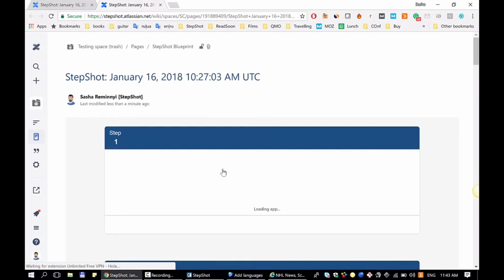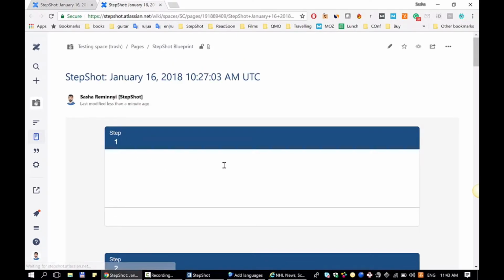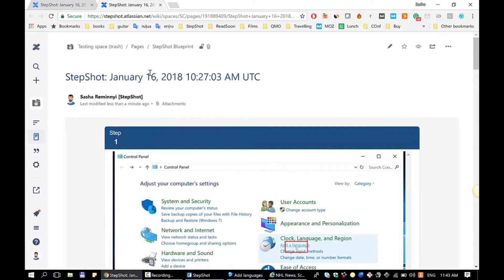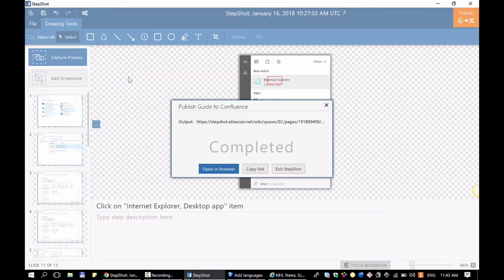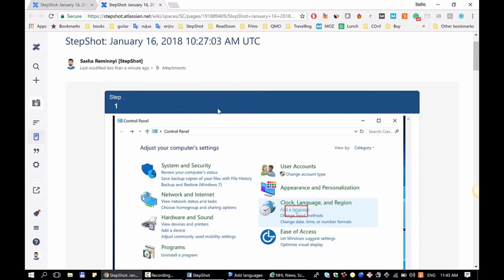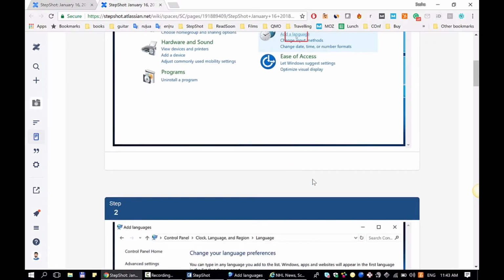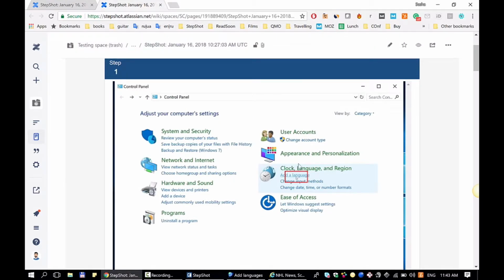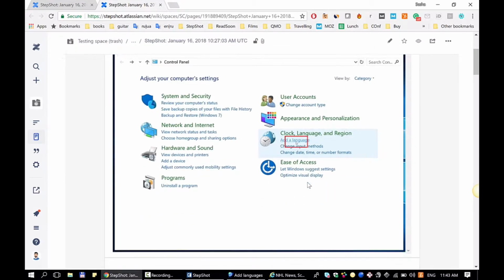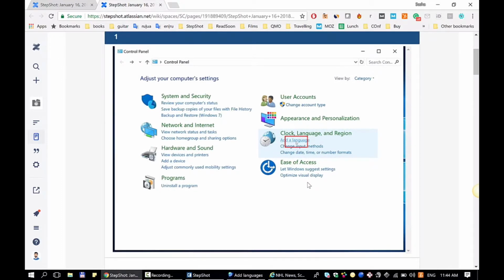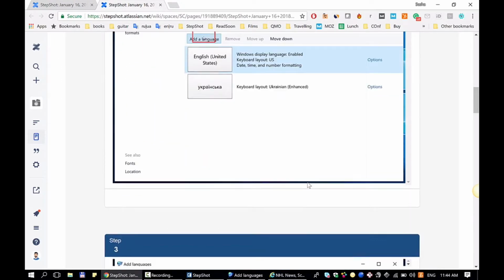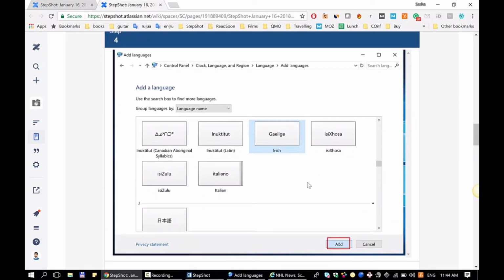I have numbers for each step that I've gone through. I forgot to rename the guide within the client. I could do this, and then the new naming would be brought directly to the Confluence page. Here I can see the screenshots with all the annotations that are print ready. All the annotations are kept on a separate layer, but for printing it's already a usual image. And here's the step-by-step guide, a very clean layout, I would say.